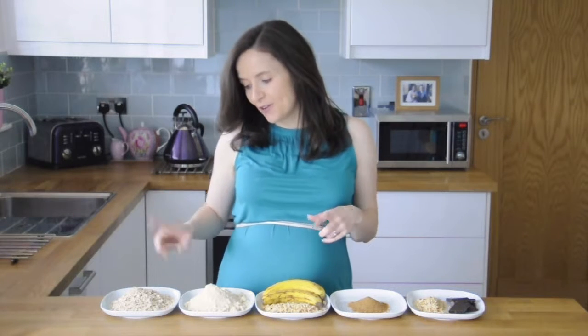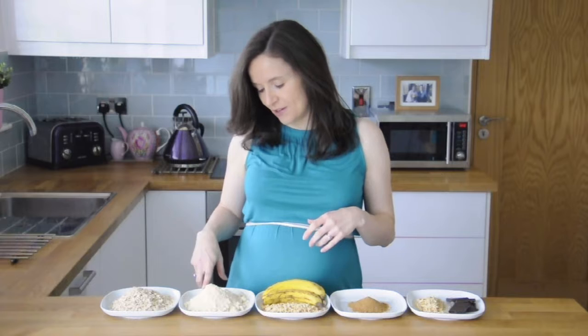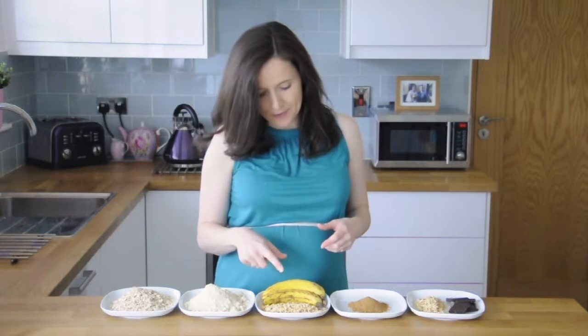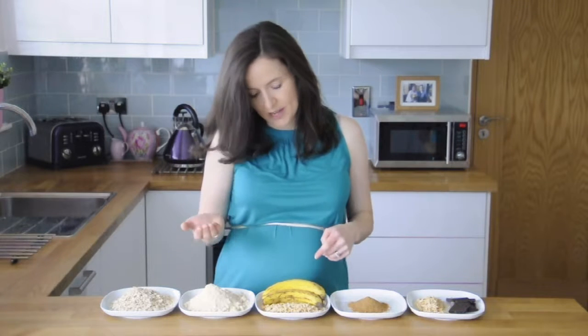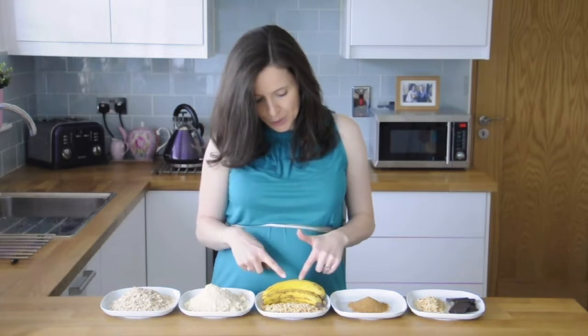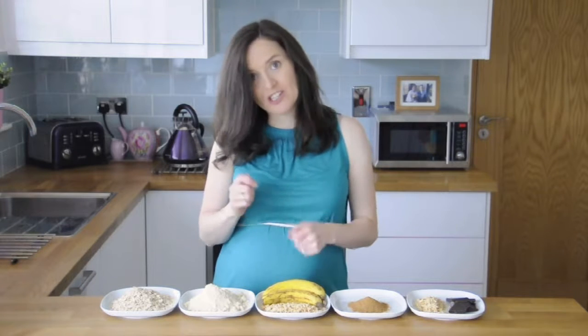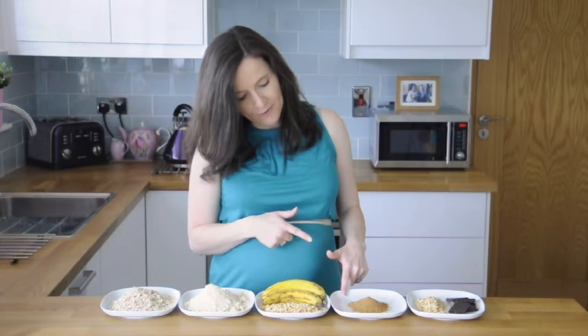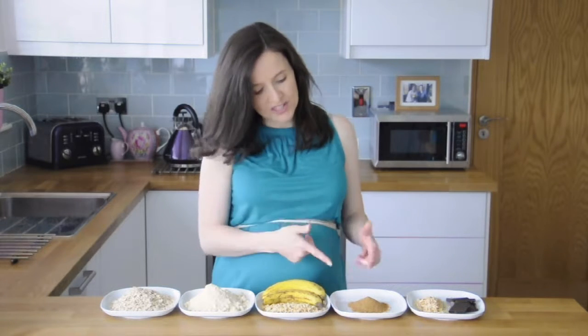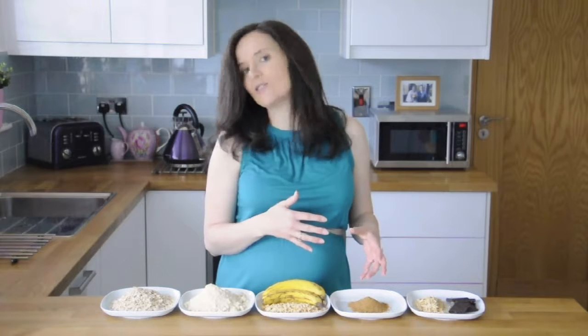I have about 100 grams of oats and 100 grams of ground almonds — that's just about a cup full of each. I have about 50 grams of chopped hazelnuts, which is about a good handful, and then two ripe bananas that I'm just gonna mash and they'll hold the biscuits together. And then I'm using about 25 grams of sugar — some brown sugar, but you could use brown or white or even honey or something like that.